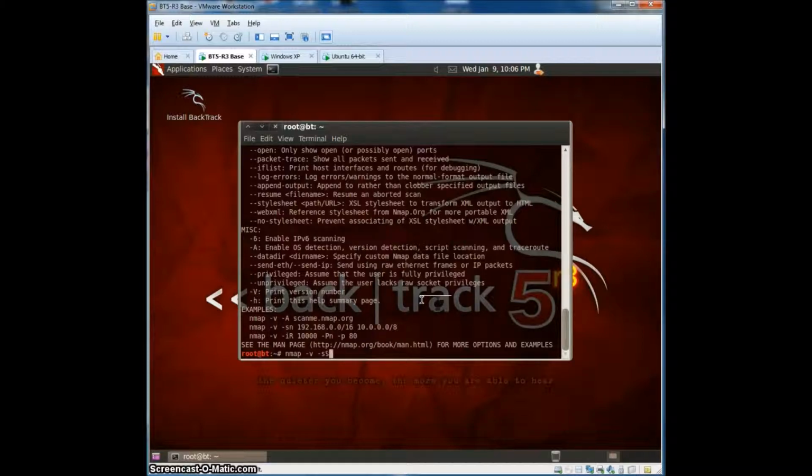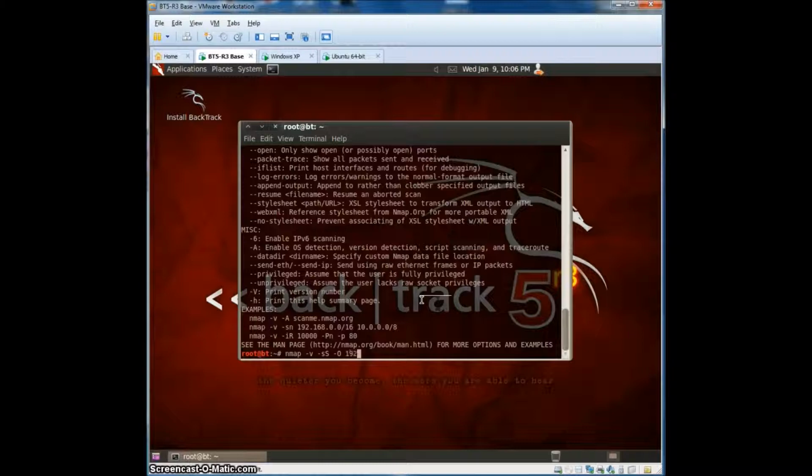We're going to do -sS. This is the SYN scan, but I think if we left that off, it should default to a SYN scan. It's a relatively stealthy scan, and it is obviously for good reason. It's the default. And I'm going to type -O as well for OS detection.